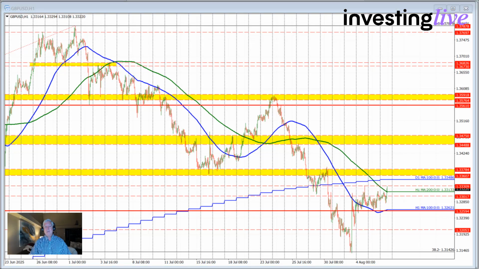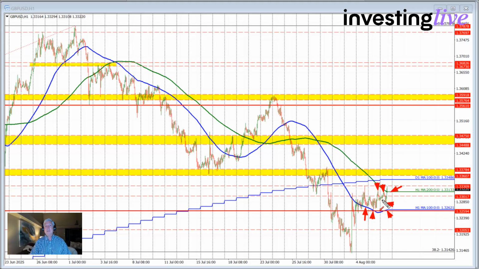From a technical perspective, what sticks out to me on this chart is how we have found support here against the 100-hour moving average. That gave the buyers the go-ahead to push higher. Now, it didn't run to the upside, but we kind of meandered our way to the upside in trading here today. We tried to move higher, couldn't get above the high from yesterday. Found willing sellers to push the price down, but we couldn't get down to the 100-hour moving average, and we since started to rotate to the upside.